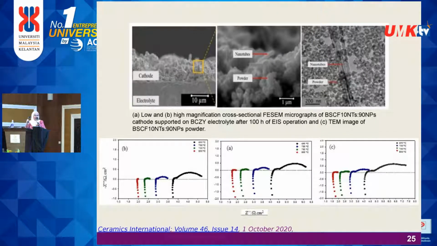If we go for the impedance analysis, if we use 100% nano powder or 100% nano rod, we can say that the ASR is higher. So, in order to get the best ratio to exhibit the high performance of the single cell, we go for the ratio between nano powder and nano rod. And we found that if we use 10% nano rod and 90% nano powder, the cell will have higher performance compared to the rest.